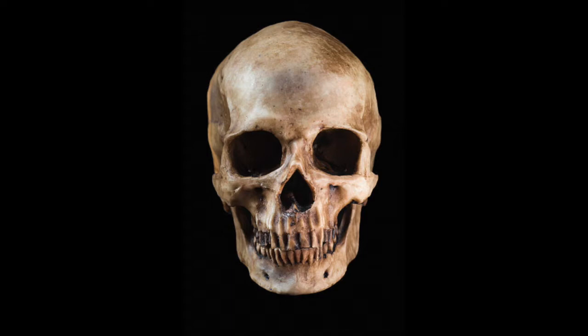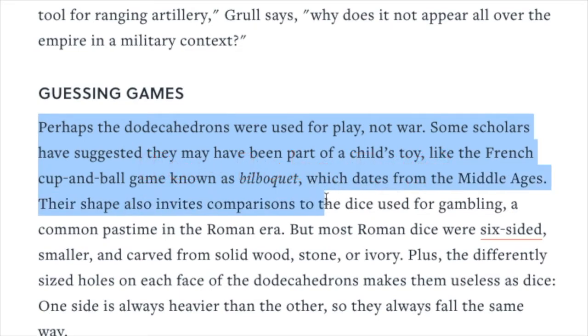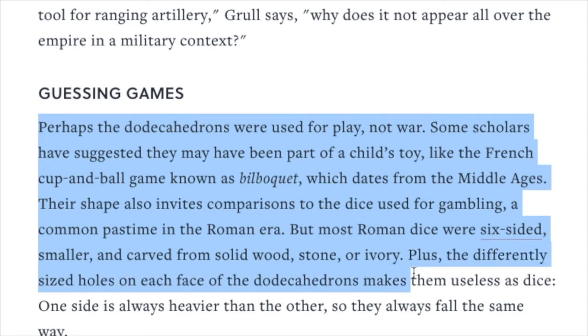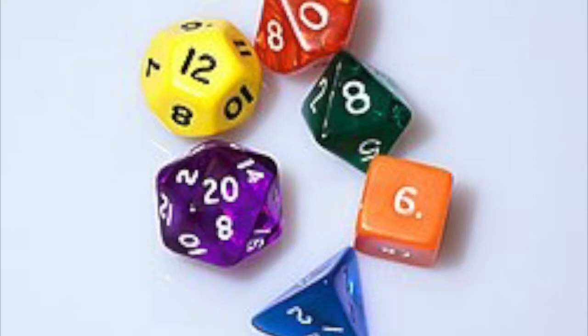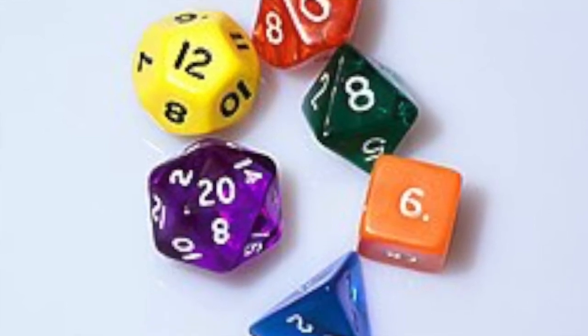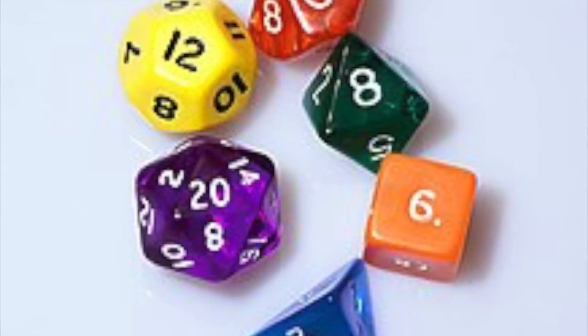Going away from the military, perhaps the dodecahedrons were used for play, not war. Some scholars have suggested they may have been part of a child's toy, like the French cup-and-ball game known as Bilboquet, which dates from the Middle Ages. Their shape also invites comparisons to dice used for gambling, a common pastime in the Roman era. But most Roman dice were six-sided, smaller, and carved from solid wood, stone, or ivory. Plus, the differently sized holes on each face make them useless as dice — one side is always heavier, so they always fall the same way. One theory: they invented Dungeons and Dragons, and it being heavier on one side just meant the person who made it was a cheat.